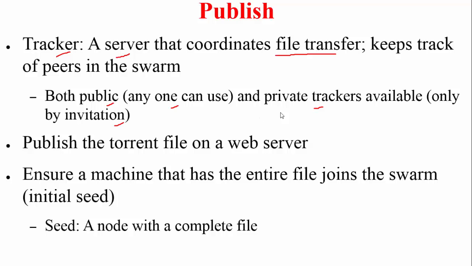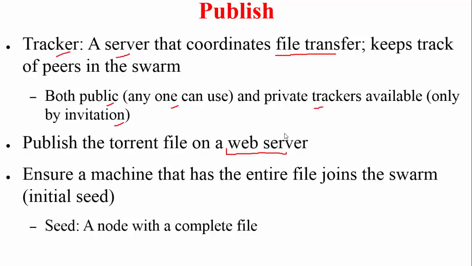So once you create a torrent file, what you do is you put this torrent file up on a web server. Again, there are some web servers that provide this service where they list all the torrents that are out there. So you can publish your torrent file on such a web server. So this makes the task of search easy.